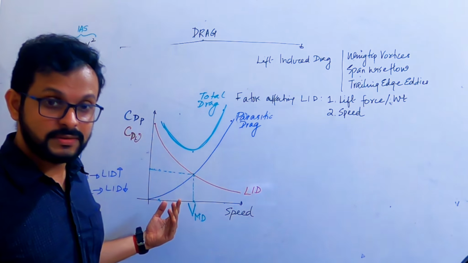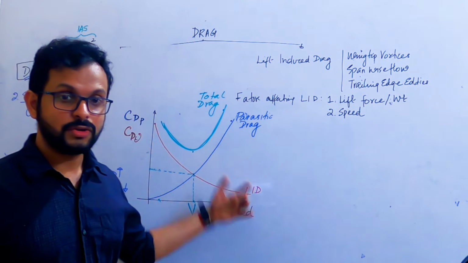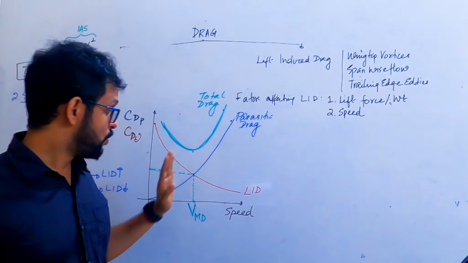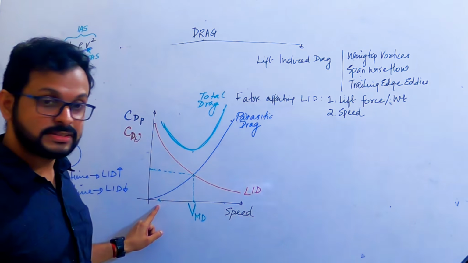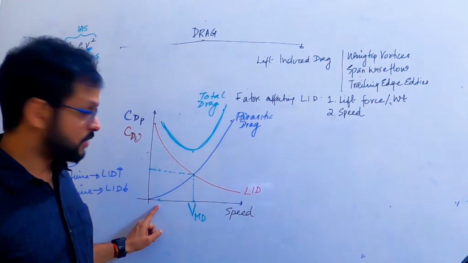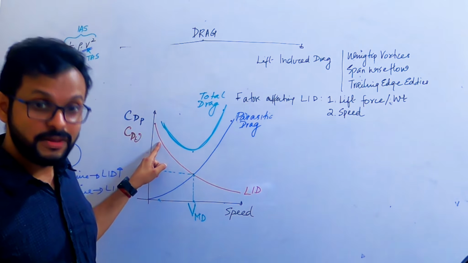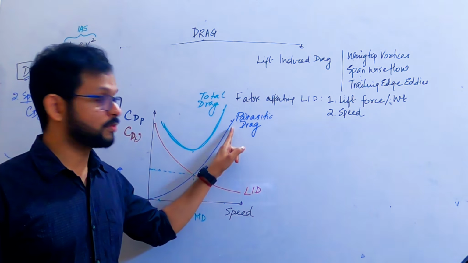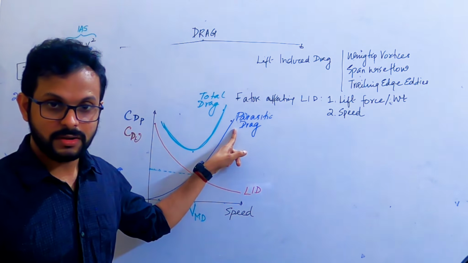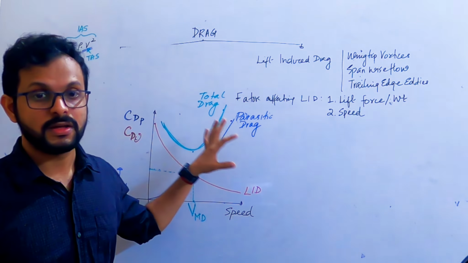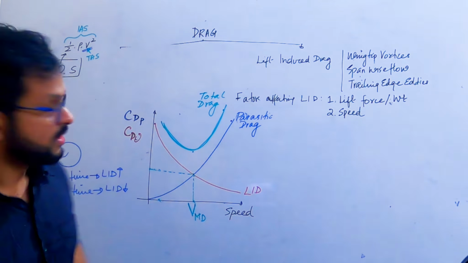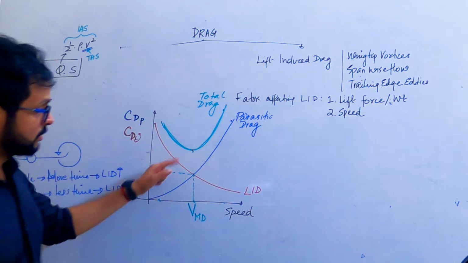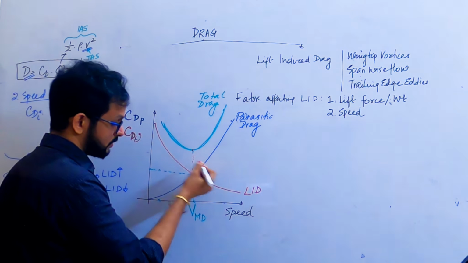At lower speeds and at higher speeds, you have a higher drag. Right? What happens at lower speeds? The drag is higher because of what? The drag is higher because of high lift-induced drag. At higher speeds, the drag is higher because of high parasitic drag. But either way, you're going to get a higher drag. This is a total drag curve. Now, the minimum point of this is the minimum drag. And the speed corresponding to that is what is called the minimum drag speed.